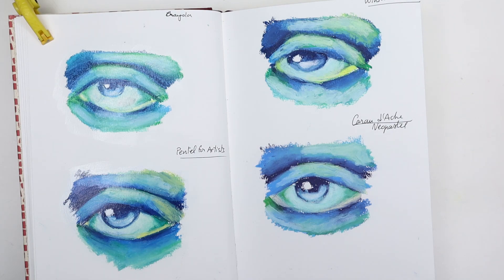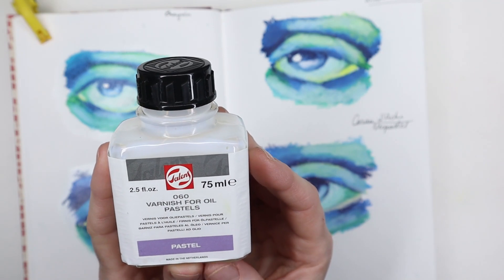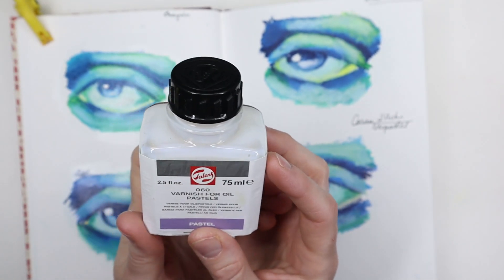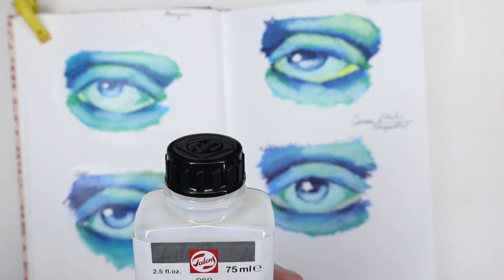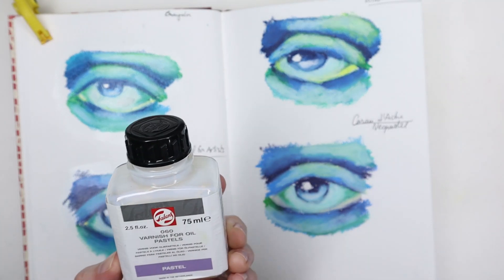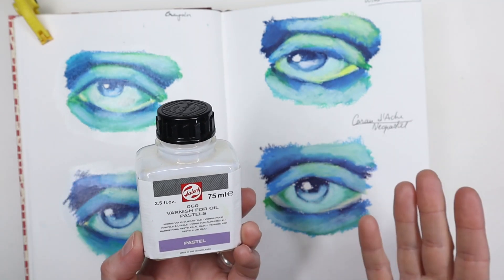While I was still looking for a solution, I came across a product I really wanted to try. Here it is — it's the Royal Talens varnish for oil pastels. There is an actual liquid varnish specifically for oil pastels. I figured that if they're advertising it specifically for oil pastels, it should be okay whether it's a medium that dries completely or not. Because it's liquid and you brush it on, in theory you shouldn't have any smudging of your work.